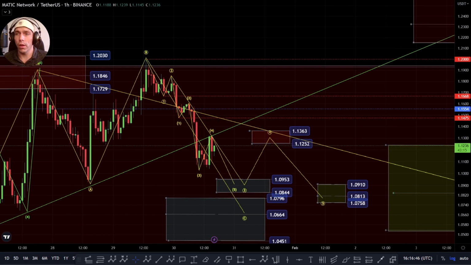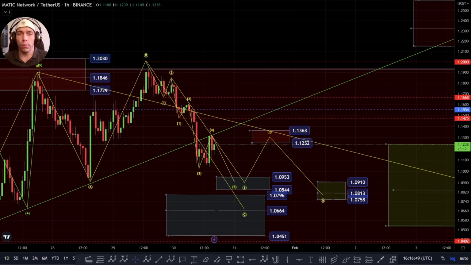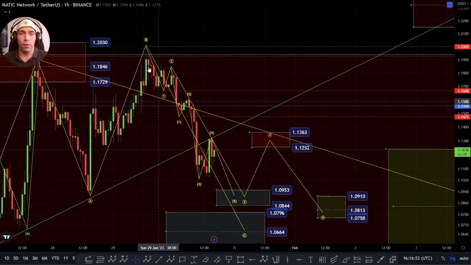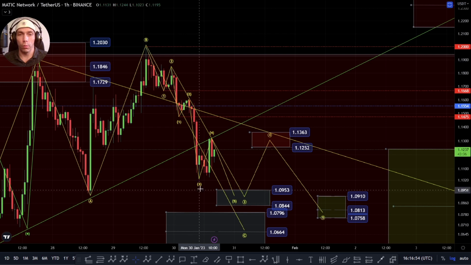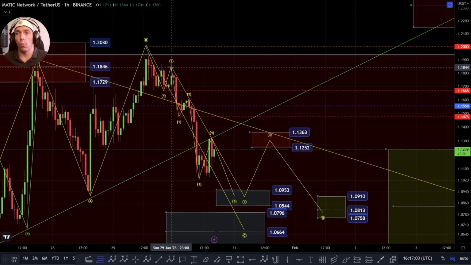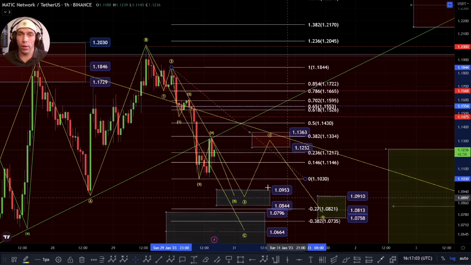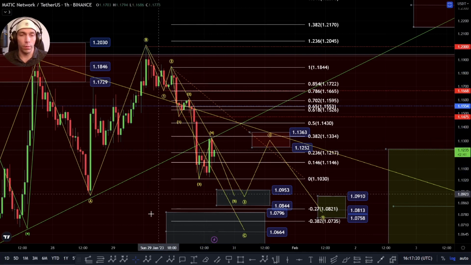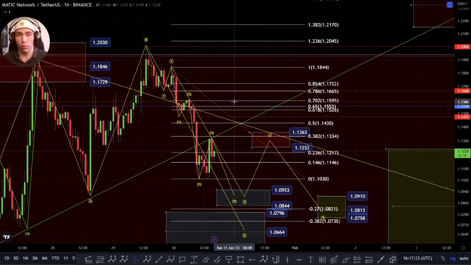Until we actually cross above this $1.20 though, we need to be aware that we could actually see this extend, where this could become a 1-2. This whole move here could become a 1-2 for as long as we stay below this high point here of this $1.1844. We could technically move back up into this 50% range to this 786 and actually still look to break down for further five wave structure, where this would then become a 1, 2, 3, 4, 5, and then within this we'd be looking at this potentially as forming a wave 2 again, where this becomes a 1, 2, and then we break down for further rejection.